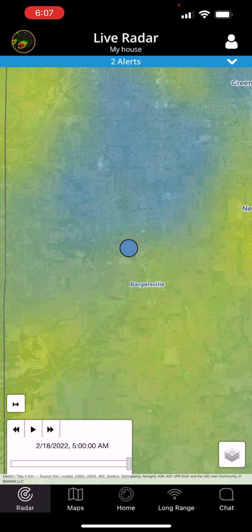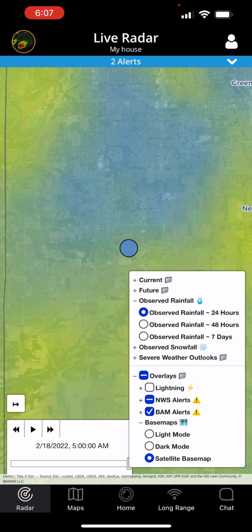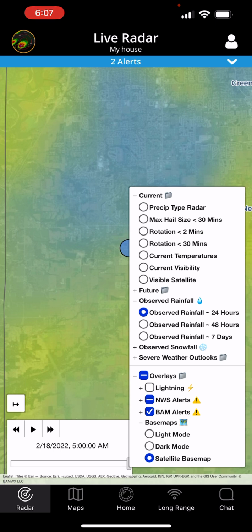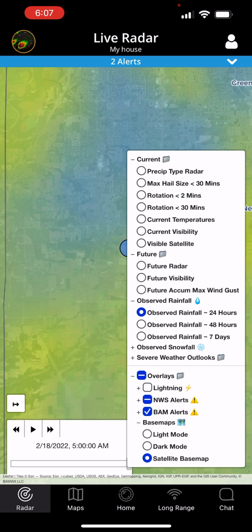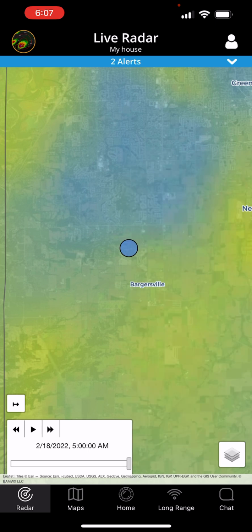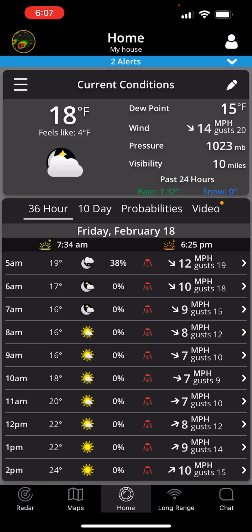We'll also have GDU forecast and GDU departures from normal here on this layer as well, along with just current temperatures, current satellite, and the future layer, which will show you future radar and future wind. So a lot of neat tools there. Going back to the home screen, the 36-hour, hour-by-hour forecast, it'll update every hour.